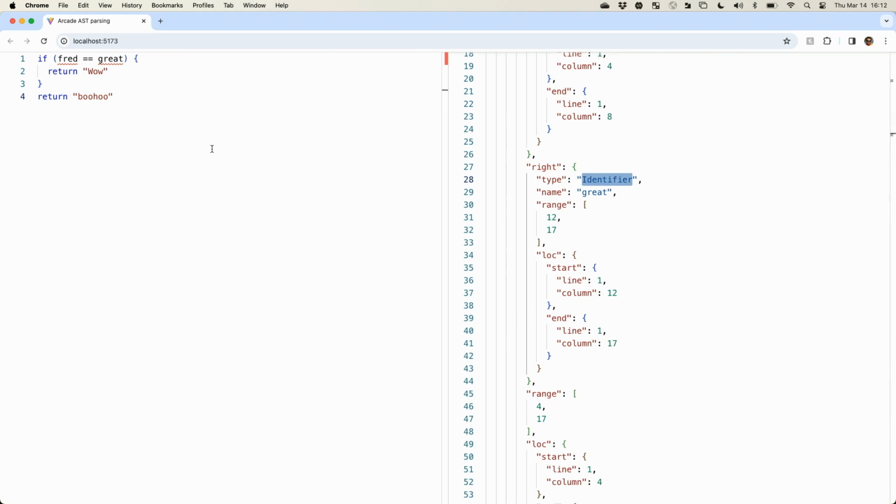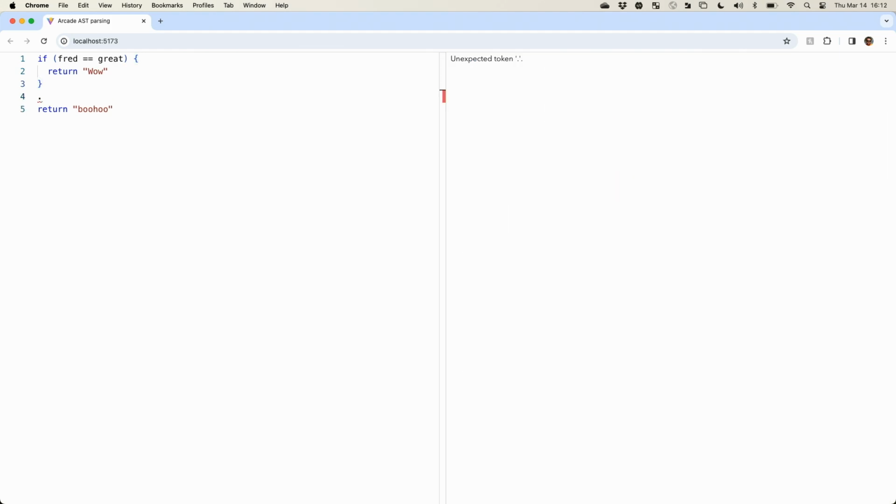At this point, what I created is a nice syntax, no errors. Now, let me introduce one error. If I just type a dot here, boom. The parser says, I don't know what you're doing. It stopped at that point. It found this dot, and it doesn't know where to go after that, because it doesn't mean anything in the Arcade language. So it stopped, and it's an unexpected token error.